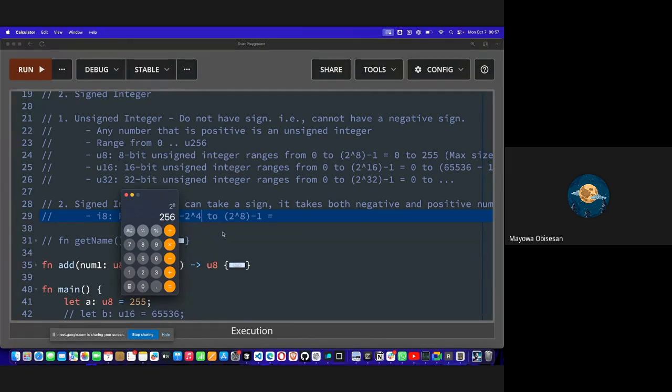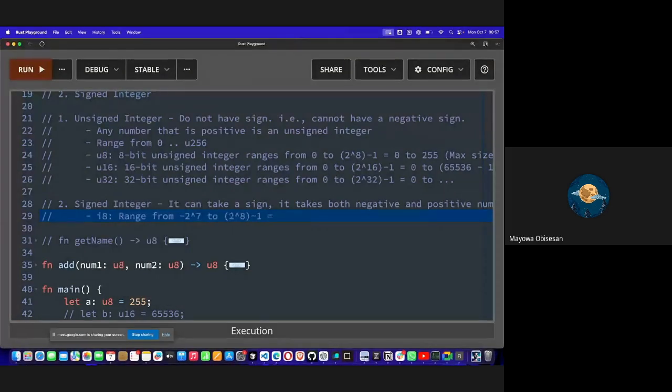Because, like I said, we are going to split it into 2, right? So it's no longer 2 raised to power 8 anymore. Now it's 128 in this case. So it's going to be 2 raised to power, sorry, not 4, not 4. So let me see. It's going to be 2 raised to power 7. Yes, 7 in this case, because it's going to be 2 raised to power 8 minus 1, but let me just put it at 2 raised to power 7, because now we are splitting it into 2. So it's going to be 2 raised to power 7 minus 1.